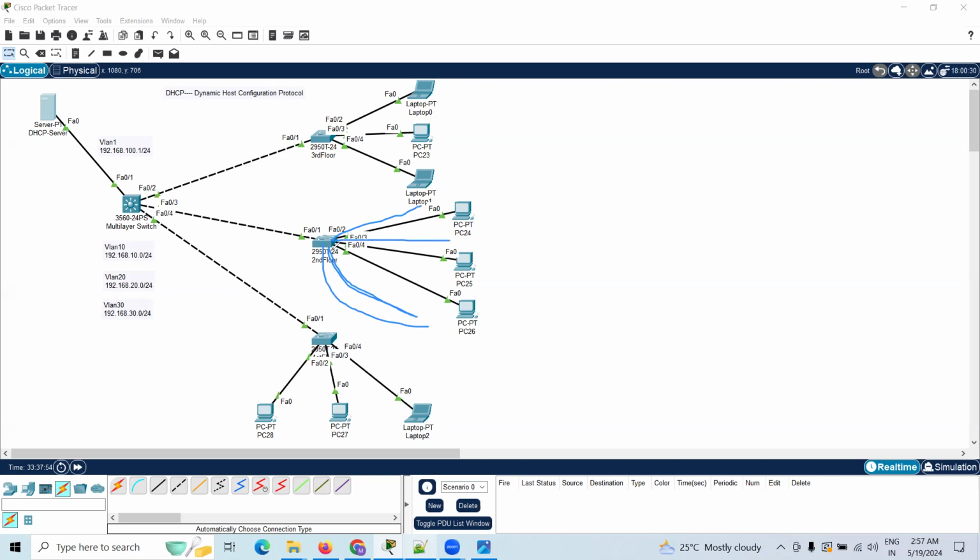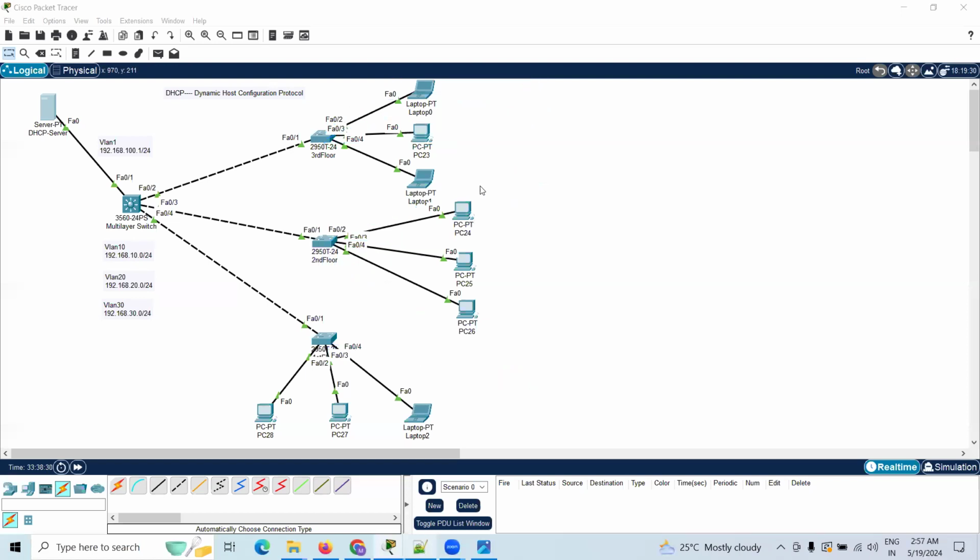If we give the IP address to each and every user statically, it means the administrator will give the IP addresses manually. It is a difficult task. How many can he give in one day? If a user loses the IP address, he has to give the IP address again, otherwise the user cannot access Google or other applications. So it is difficult, and we have the concept of DHCP.